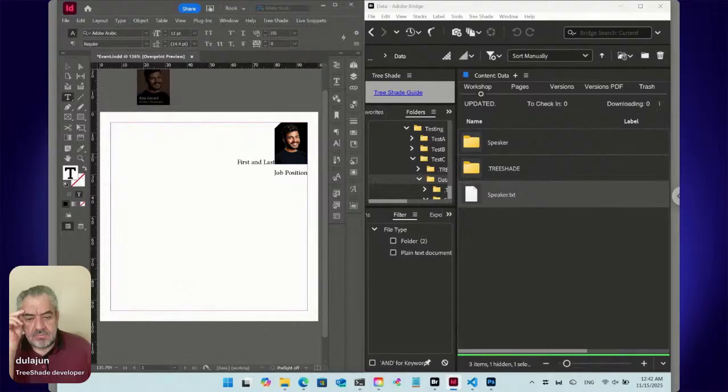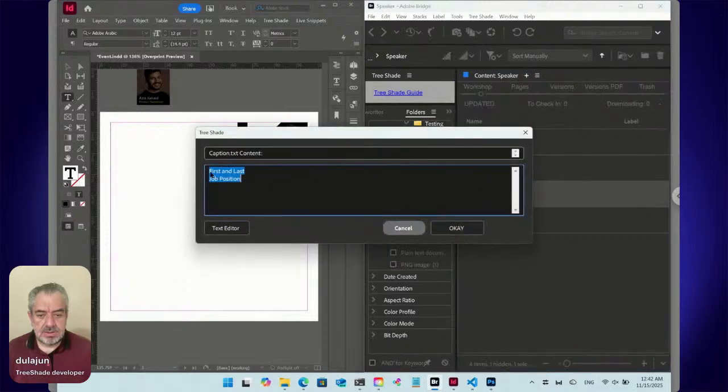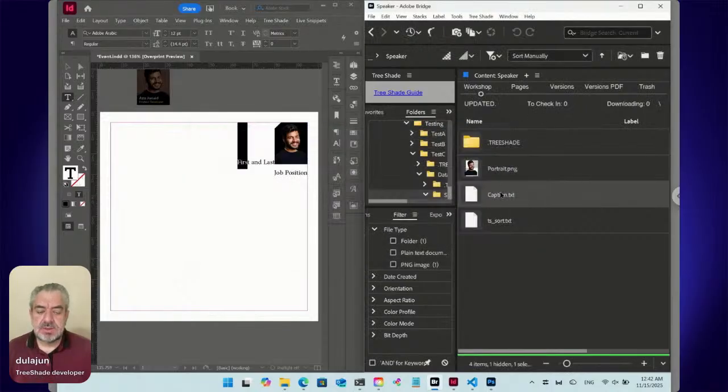Okay, now we have a problem. The problem is that the text is placed loose without a frame. So we need to place the text inside the frame. So what we can do, inside the speaker, go to caption, and let's make a dynamic snippet and write the caption inside a subfolder.